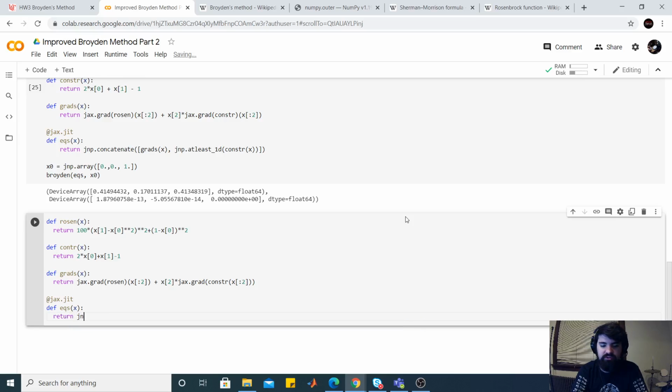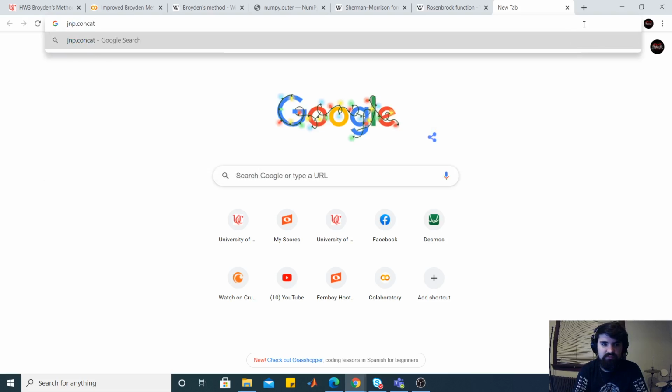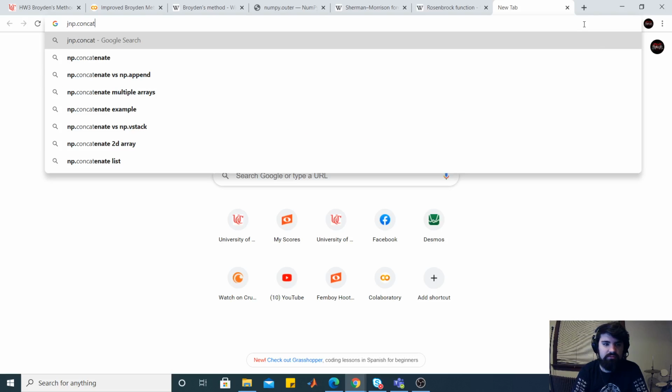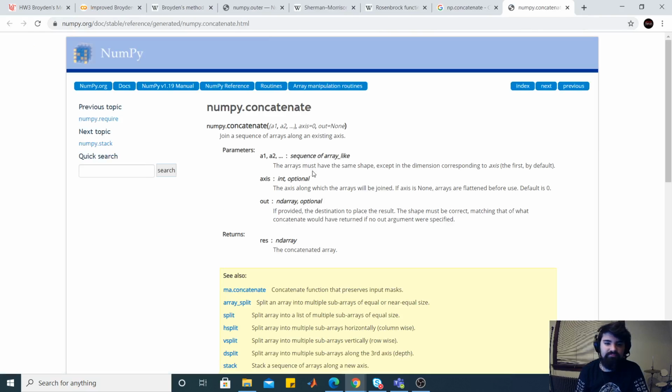So return jnp concatenate, and we can look up what that does. Effectively np.concatenate. And what it says it does is it joins a sequence of arrays along an existing axis.